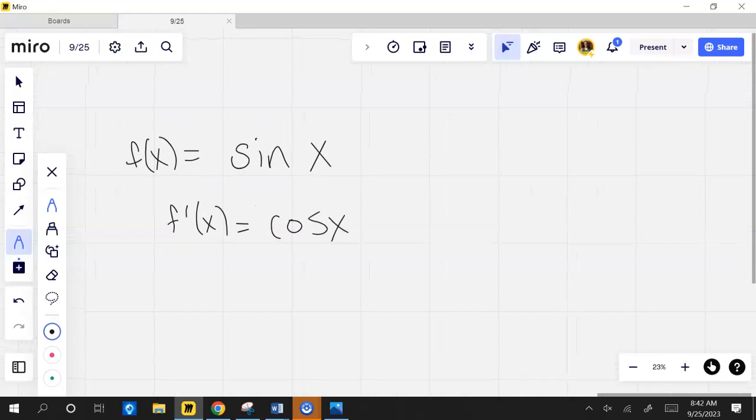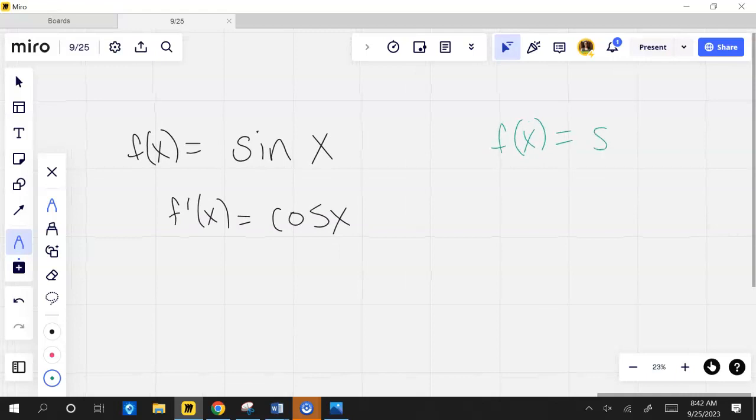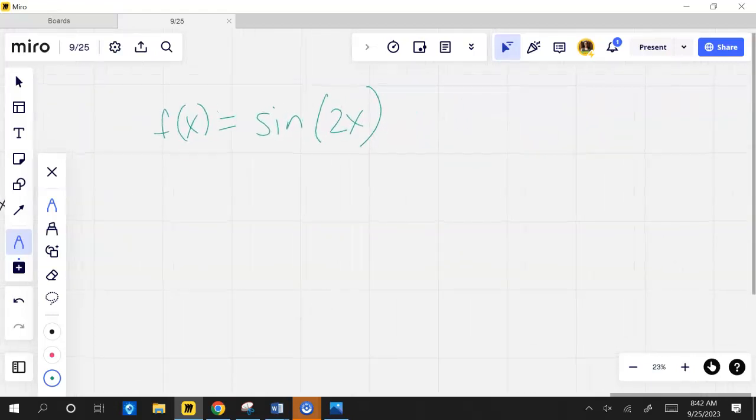What if I changed this and said, well, what if f of x was the sine of 2x? What's the difference? All right, tell me again, what's the difference? Well, now it's times 2, which means I have what? A function within a function, right? I've got a composite function. So if I operate on that chain rule concept, what derivative am I taking first? Of the sine, which is what? Cosine. Leave that inside alone, yes? But don't forget to chain here.